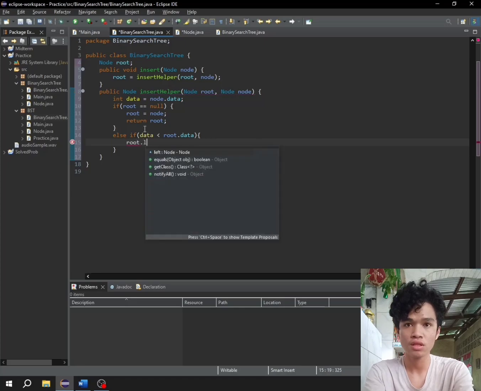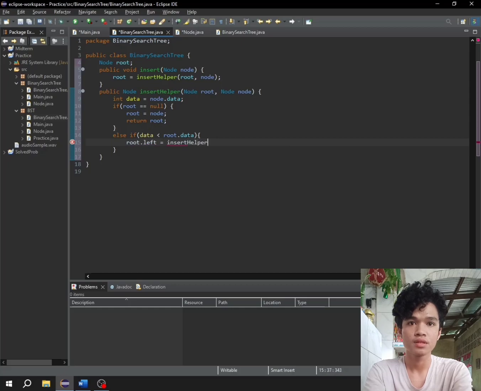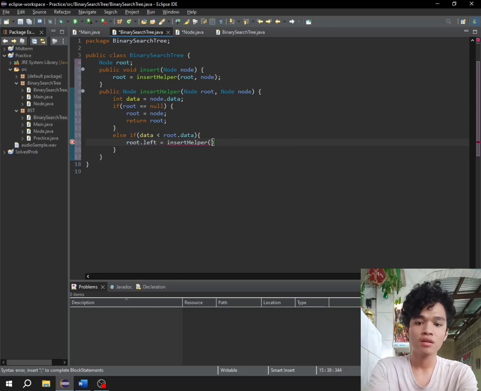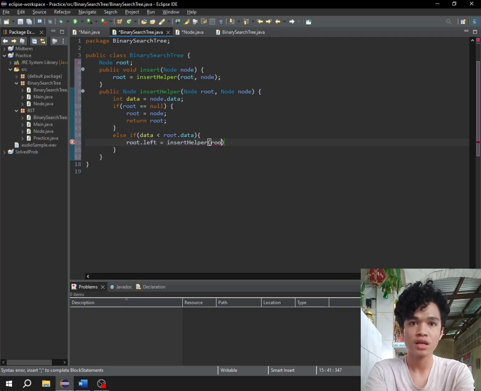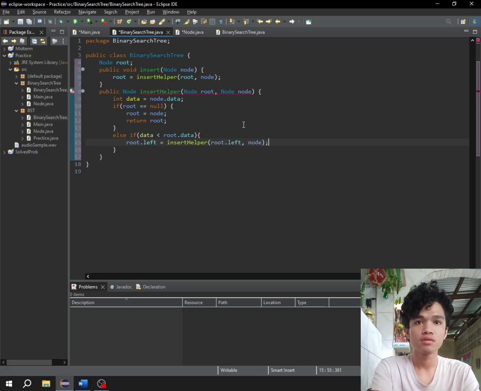So that is root.left. So we will pass in root.left or the left child as the root node and the node to be inserted.